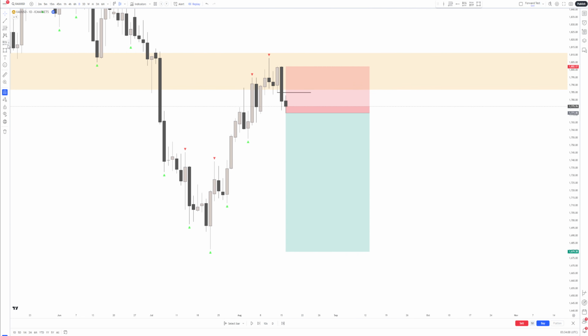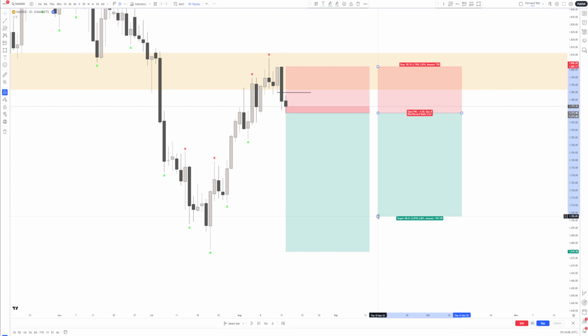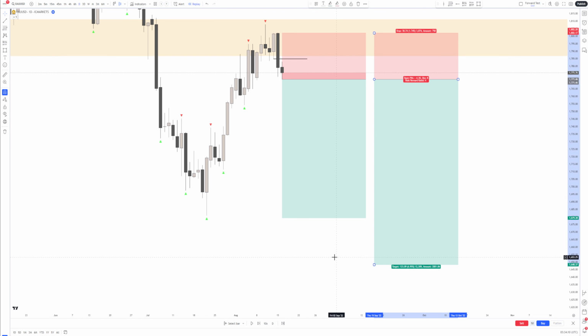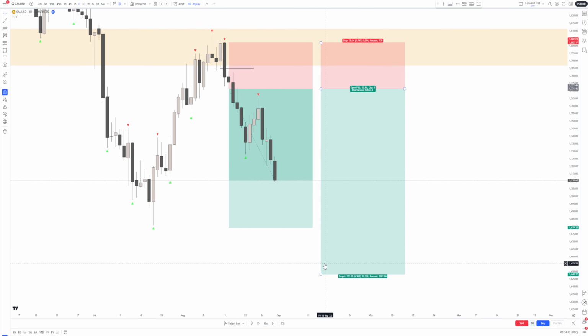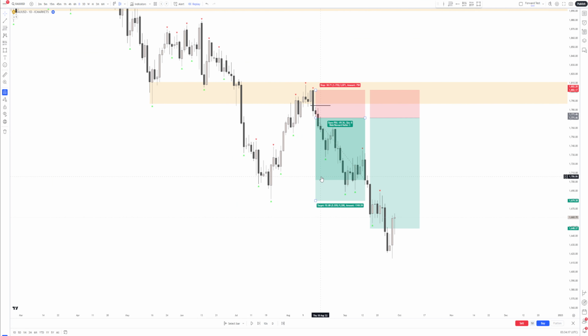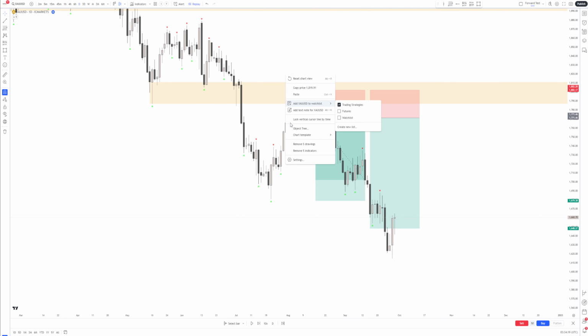Let's do it like this, and part of the backtest we're going to check is which one's more profitable in terms of win rate. Is it the 4-to-1 or the 3-to-1? And let's see what happens. There you go, and let's just play it. Okay, both targets have been hit. Okay, let's do another example.